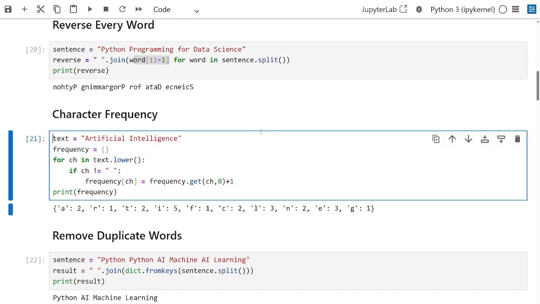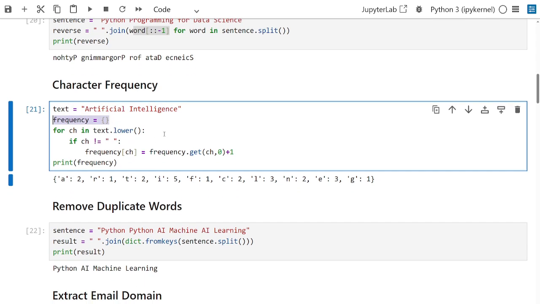Next we can have the character frequency. Here the text we have is "artificial intelligence". By using frequency, what we do here is: for ch, a character of this string, in text dot lower. If we are using lower, then everything will be converted into lowercase. And if ch not equal to empty, then frequency is equal to frequency dot get ch comma 0 plus 1.